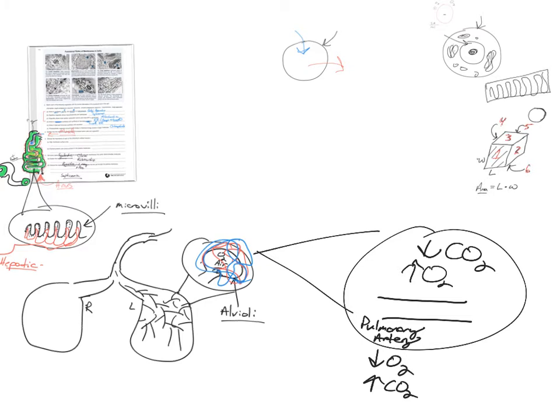So now let me ask you, where is the oxygen going to go? From where to where? From the alveoli into the blood. I hope you see that. And where's the carbon dioxide going to go? It's going to go out. And that's why you breathe. That's how you breathe, through simple diffusion. CO2 leaves the blood and goes into the alveoli. Oxygen goes into the blood through simple diffusion, through a membrane.